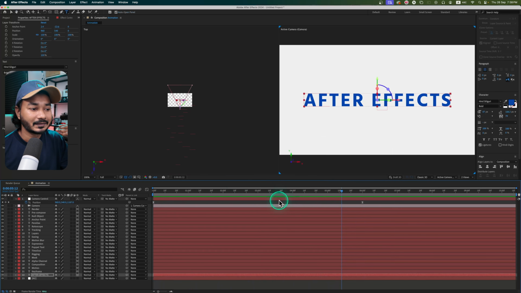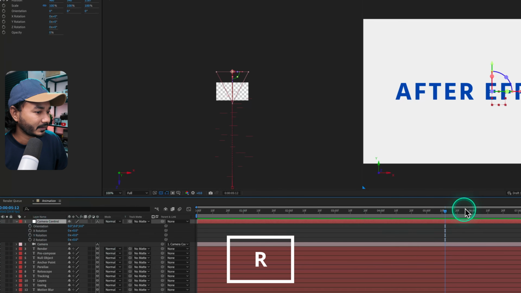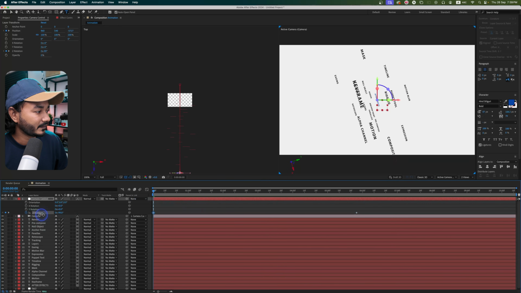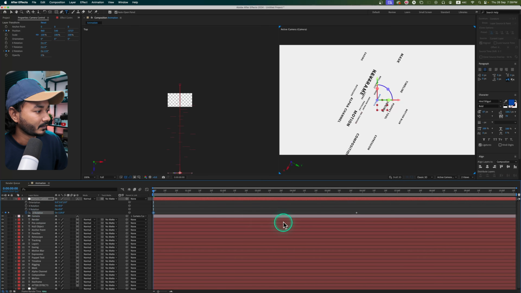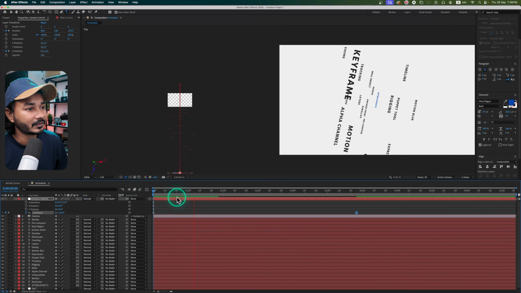You can add another keyframe for the camera control. Suppose I want to add rotation control. So if I press R on my keyboard, then I can add a keyframe for Z. Suppose I am placing it here, and then I'm going to the beginning section, and then I am changing the rotation, maybe 70 or 80, depending on your liking. Select the keyframe, right click, and then ease. Go to graph editor and then select the graph, and you can change the graph. Now if I play it back, it will look more cool.